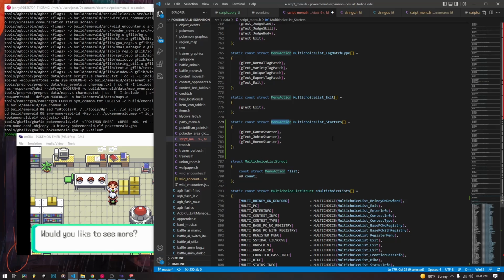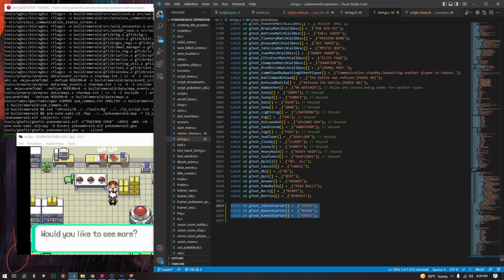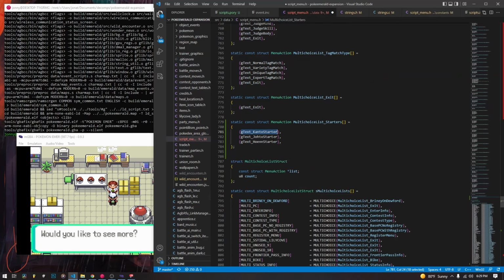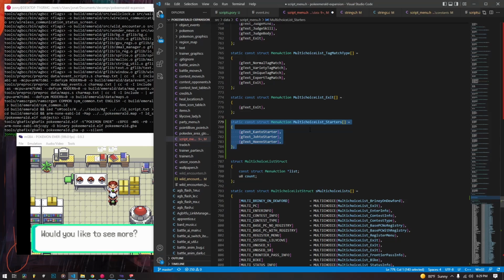Make sure to watch our C tutorials if you're confused about any of the C, but you don't really need to know what it means to actually create this message box. But you need to add your text objects that you defined in the strings.h and that you gave values in the strings.c. You need to add them in order of how you want them to appear inside of this structure. So this is the structure defined for your new multi-choice box.